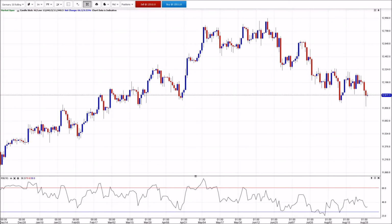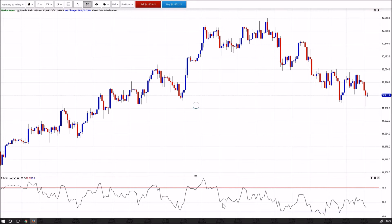The DAX continues to do its own thing. The German market is sort of just ploughing its own field a little bit at the moment. It was June when we saw the DAX make fresh all-time highs, and it's come off, and it's still coming off. Yesterday we saw it push to its lowest level since April of this year. So it's really still under some pressure. It'll be interesting to see how it gets on if it gets back down, whether yesterday's lows, 11,850, hold the market up. But still, I think a pretty weak market, the DAX for now.